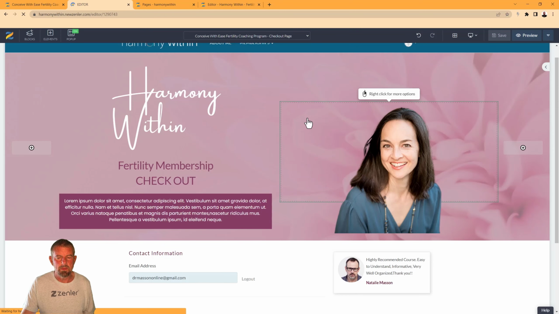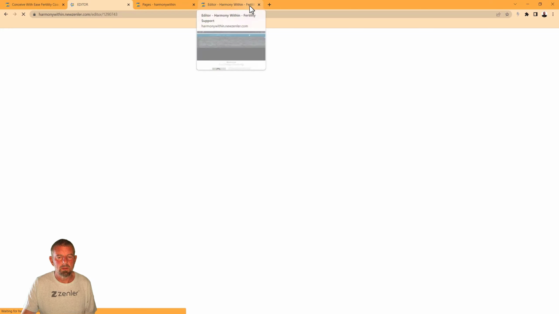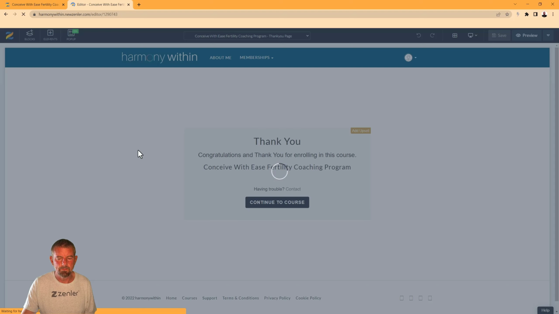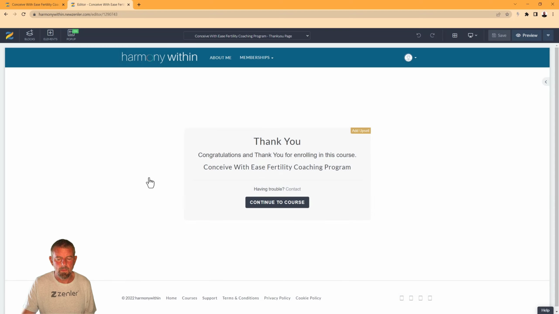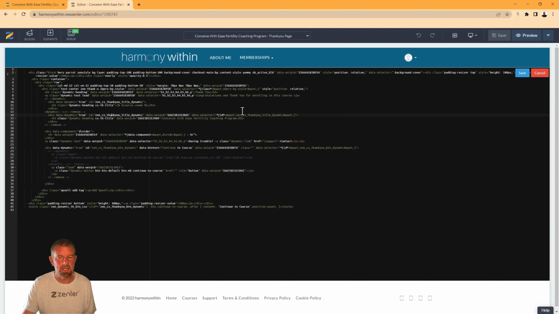So thank you page. We're going to do these really quickly, and it's just to put it in place so you can see what's going on. All right, this button will take them to the course access page. So I can actually replace this block, but I'm going to be doing more stuff to this later.